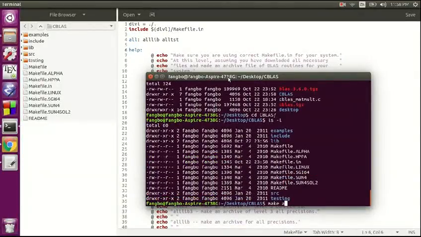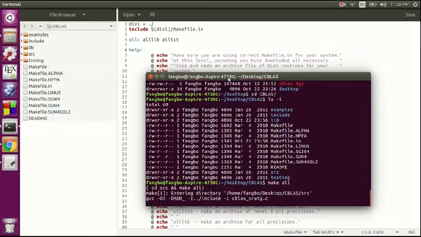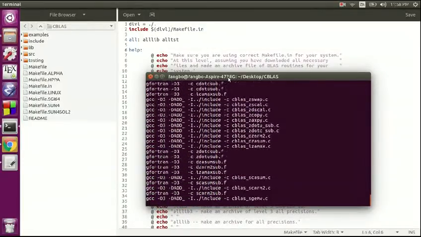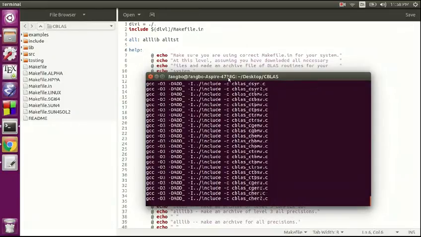Type make all. Now it's compiling all the C wrapper code.